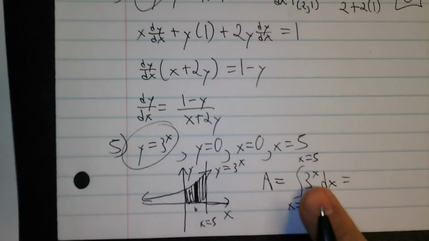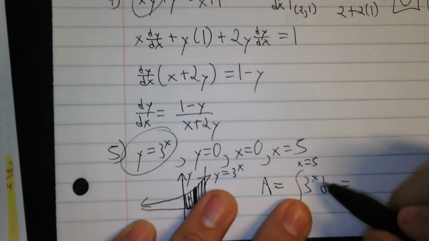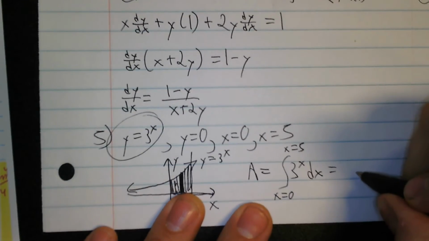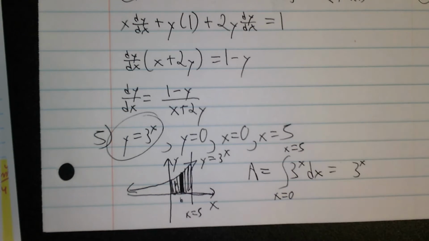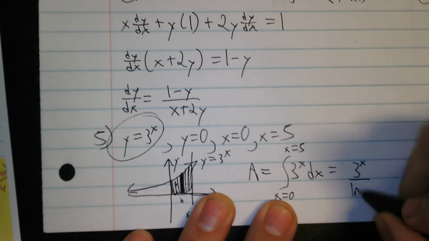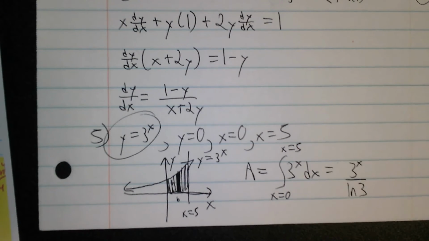Well, then again, you have to integrate. If I told you what's the antiderivative of e to the x, you would say e to the x, right? So you get the idea it's probably going to be 3 to the x. However, there's got to be some sort of adjustment factor. What is the adjustment factor? It is 1 over the natural log of 3. It's just stuff you have to memorize, right? Just the rules you have to memorize.